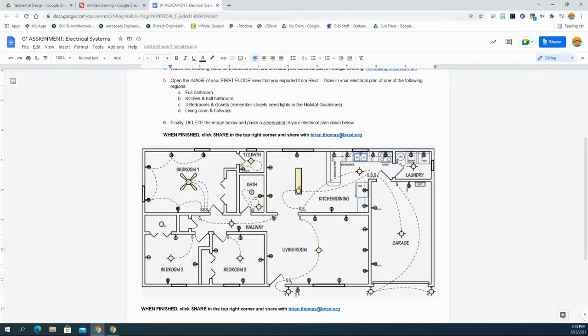So this is a switch with a little tiny number 3. So every time you see a 3, it's a three-way switch. There are two switches that will activate it. If it doesn't have the 3, like this bedroom number 2, then it's just a single switch. And that just lights this light here. So we have a single switch. This three-way is here. Then you can see in the kitchen, there's a three-way switch. You can turn the light on over the kitchen table here. And then all the way over here, you can turn it on. Same thing for the light in the kitchen. There's a couple switches for that, and for the living room.